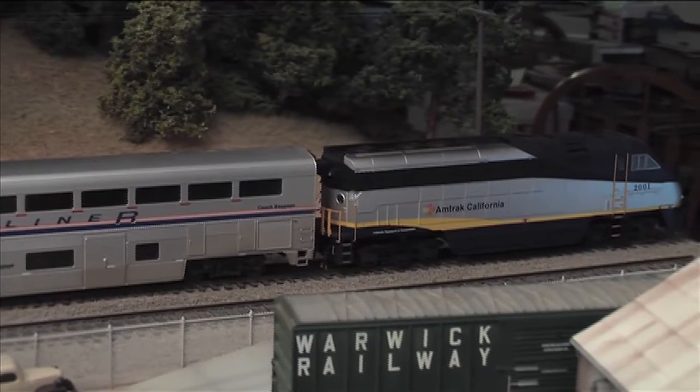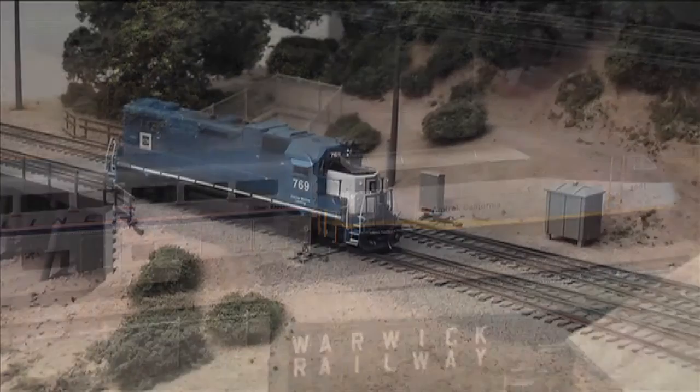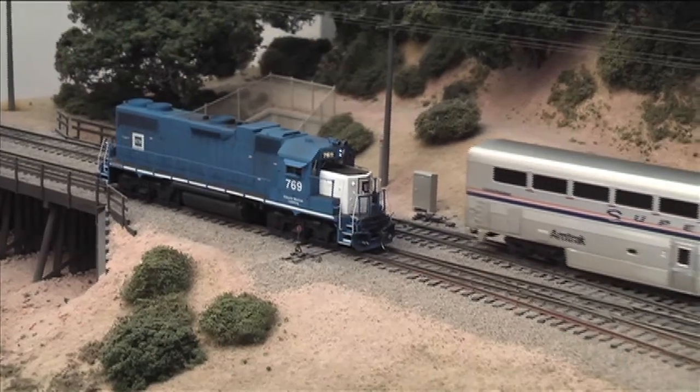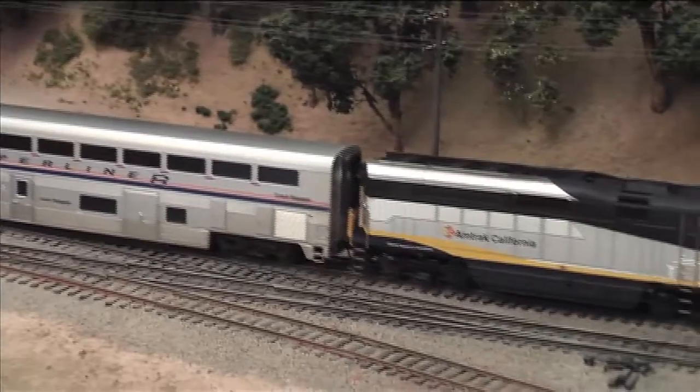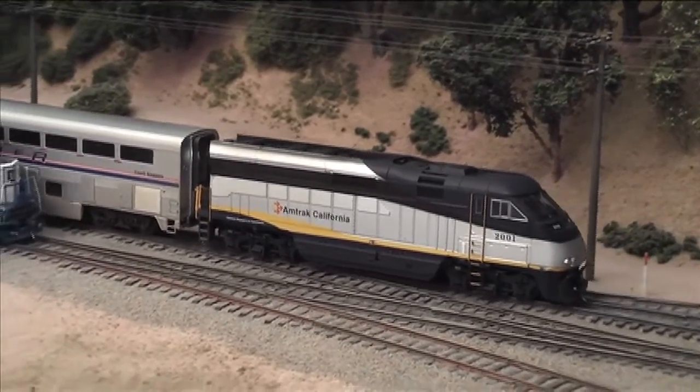This Amtrak engine was actually one of the ones in our HO DCC installs volume 1. Right, I remember that. And at that point, I just did a simple install with a Digitrax decoder. But now it has a LokSound Select. And I put a 28 by 40 millimeter speaker in there since it's got a full width body. So you can put a bigger speaker than you can in an engine like the GP38 over there. That's probably why it's so loud. Yeah. And what I liked about this horn on the Select is it sounds pretty much like an Amtrak horn. That's the K5LA.